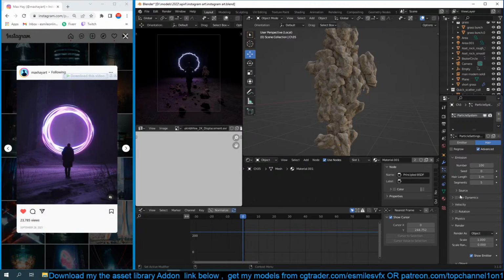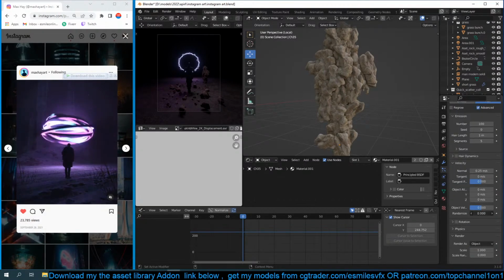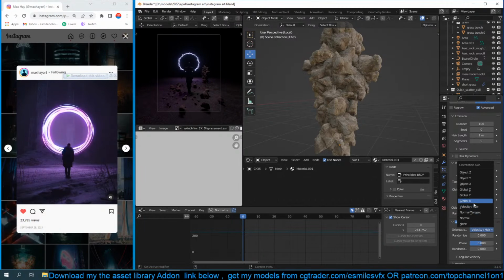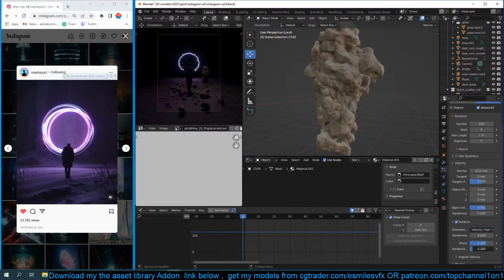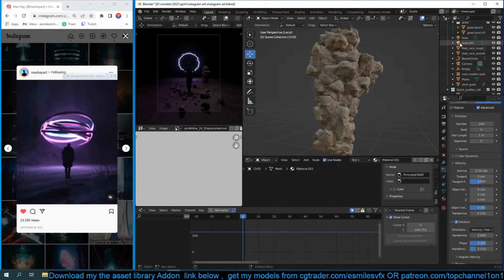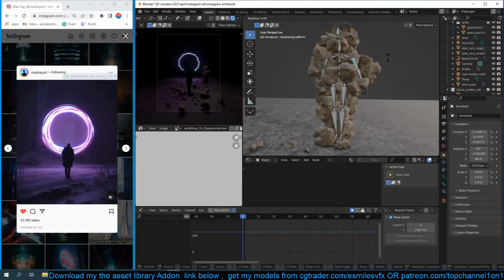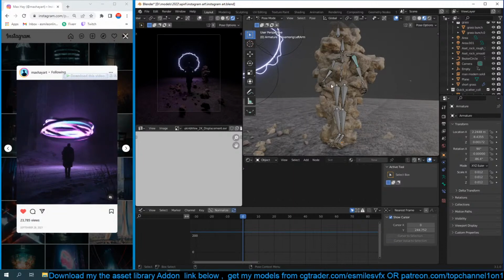Now we can turn on advanced, check randomness, and also for the rotation we can have some randomized rotation here. And the great thing is that this is still rigged, so basically we can have this animated as well.